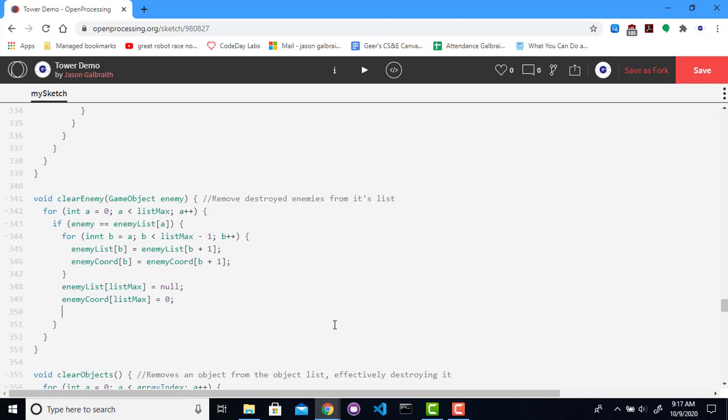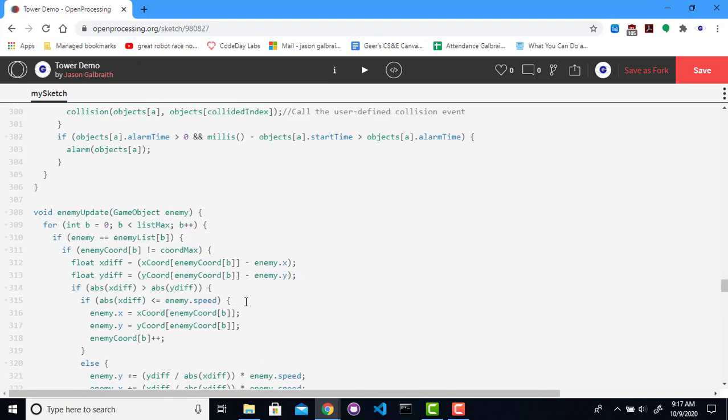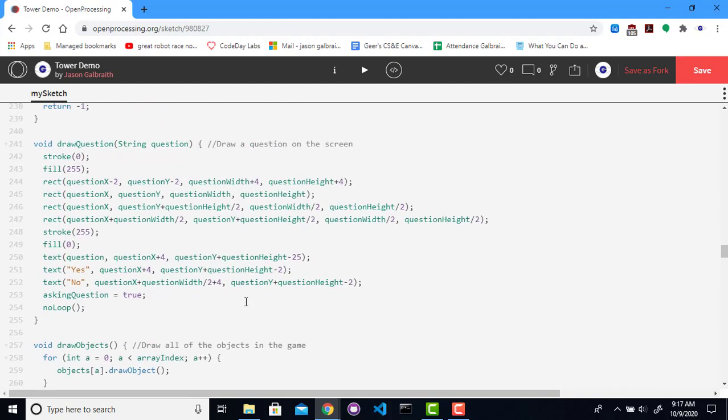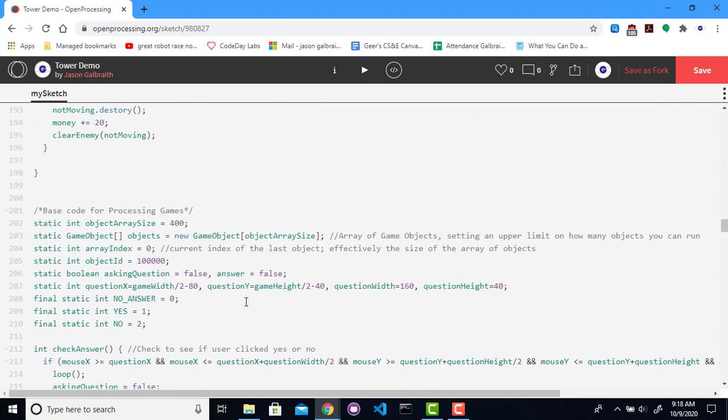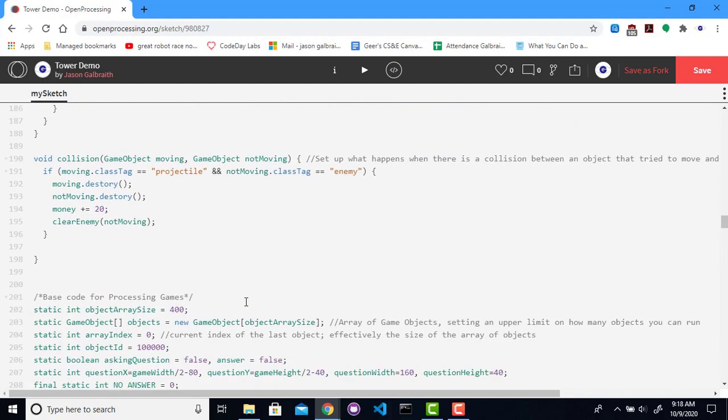So we'll reset that back to a 0, and then we need to subtract 1 from the max value. And just in case we're destroying more than one enemy, we shouldn't be, but I'm paranoid, I'll leave that in. Okay, so that should clear an enemy out. So that was the collision here. Let's see if that works.